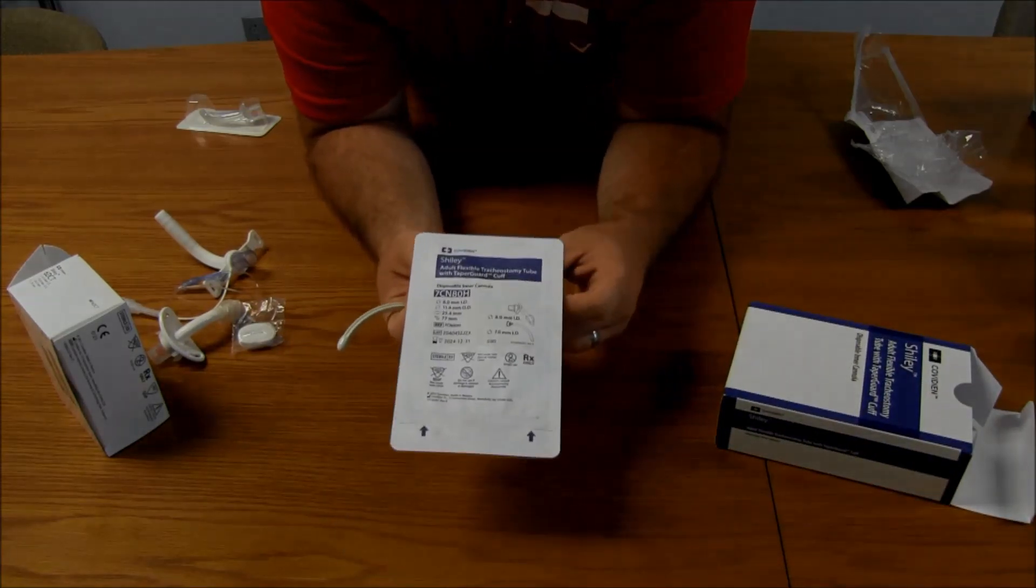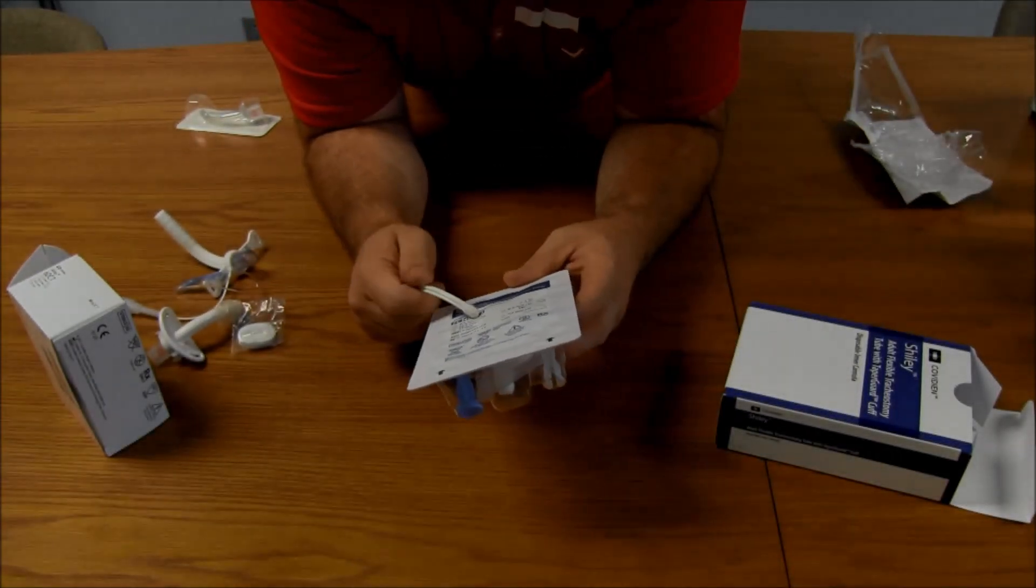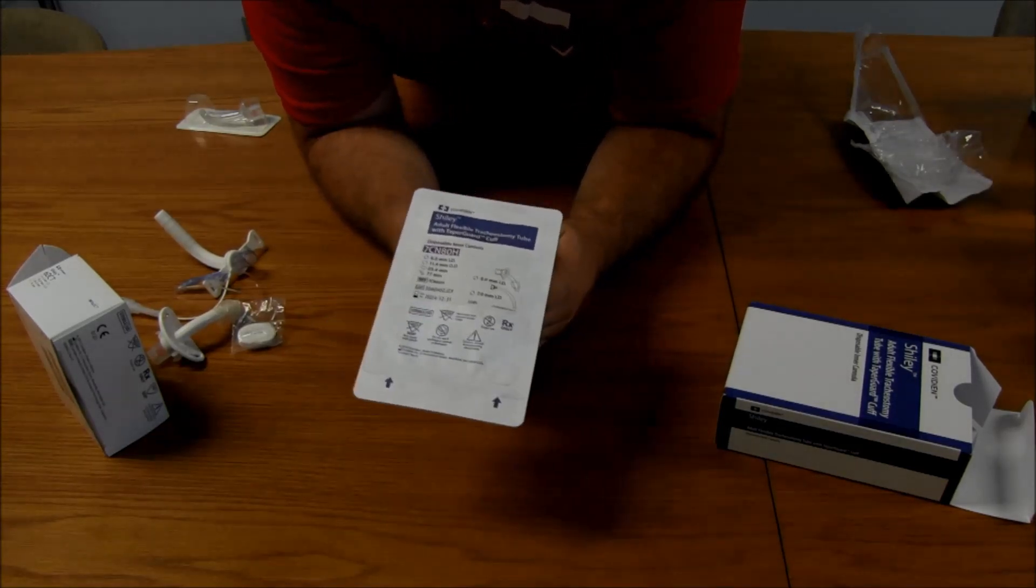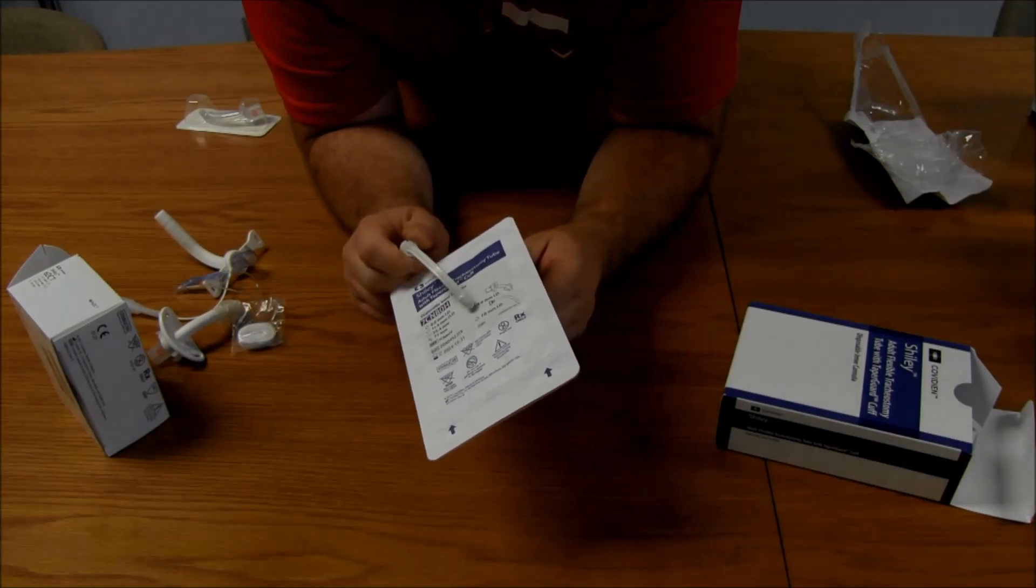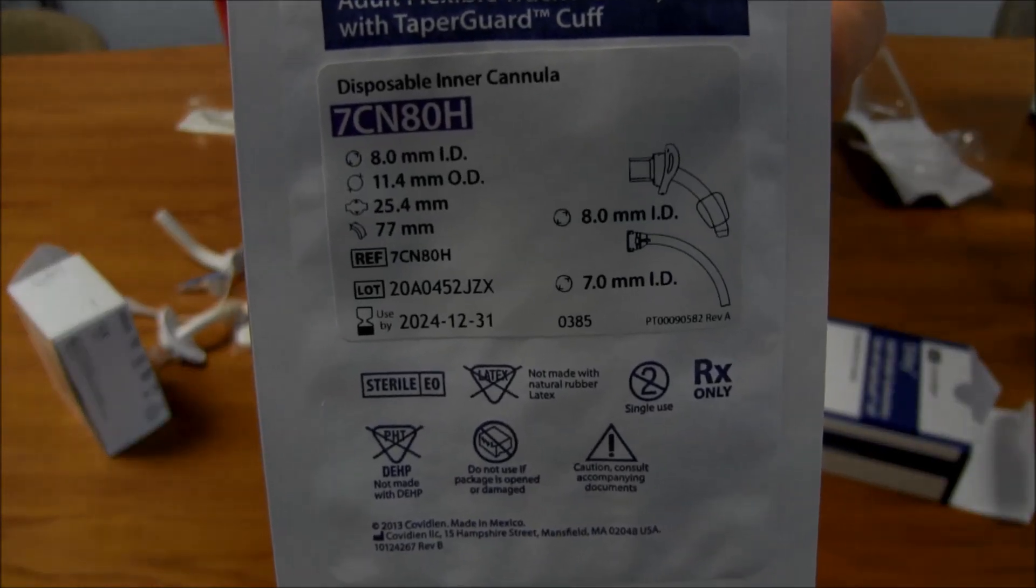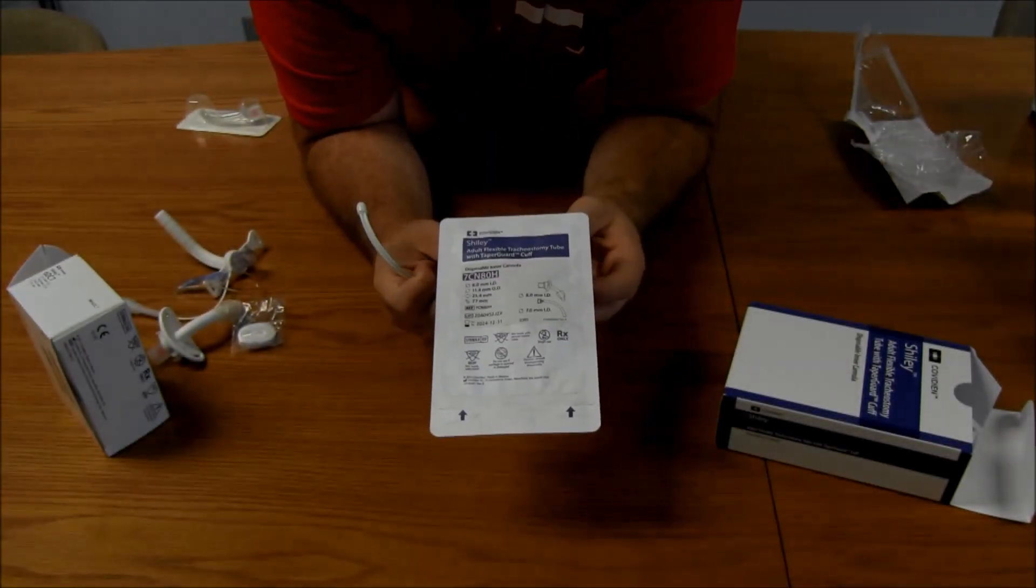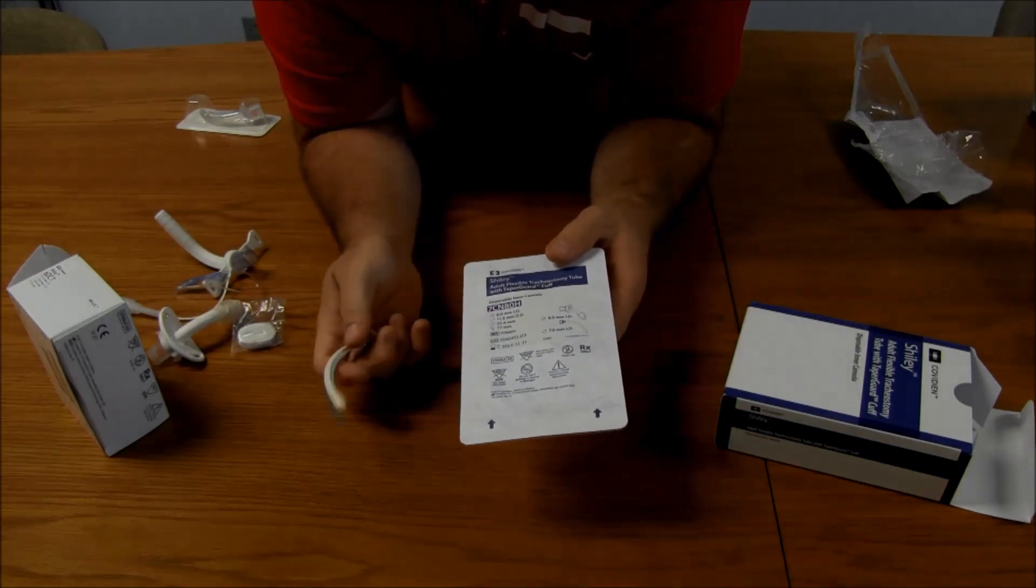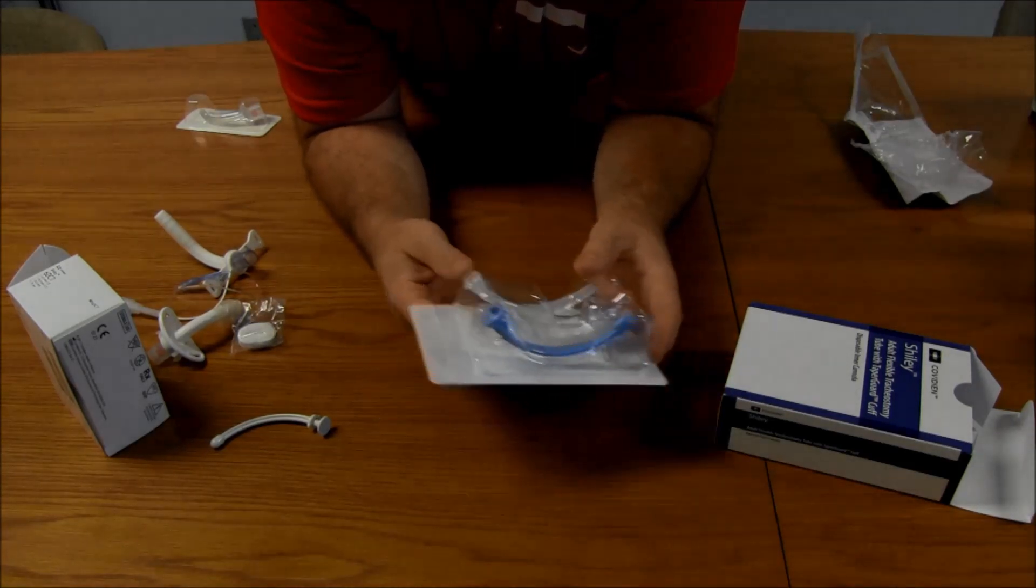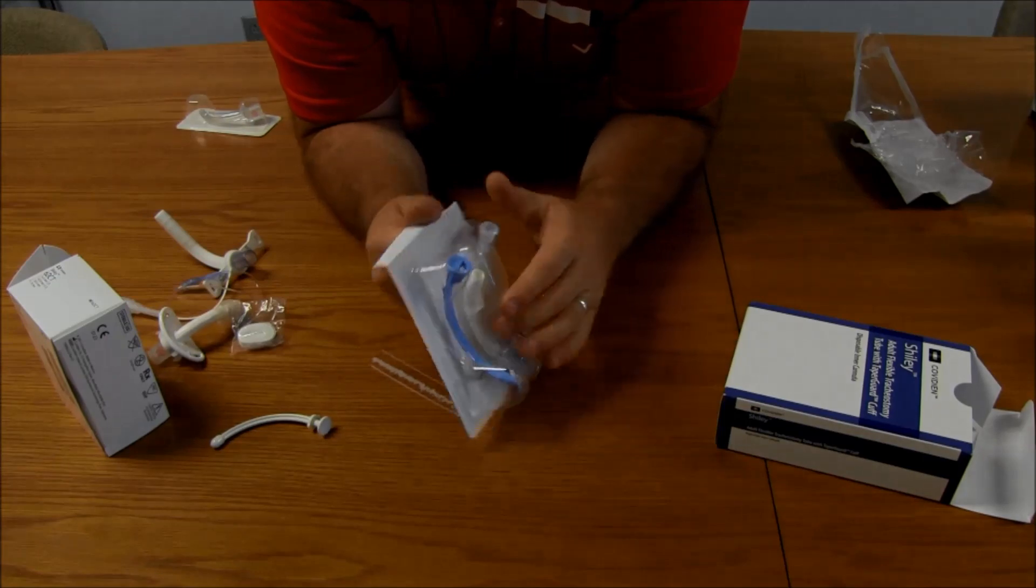So, this is what it looks like. Comes out again. You see, it's got the purple, 7CN, 80H. And it gives all these numbers again. It does give an interesting another number, which I think is really cool. But it might be confusing for some, because you're going to say, I'm putting an 8.0 trach in, but it's actually 7.0 with the inner cannula in. And you can see that there, 8.0 millimeter inner diameter. But then the inner cannula is a 7.0 inner diameter. So, this is a Shiley trach, but it's also showing you that it is, when you put the inner cannula in, it's 7.0. We document 8.0, though. That's most important. So, to open it up, this little piece right here kind of bends and comes off. Now it's ready to open.